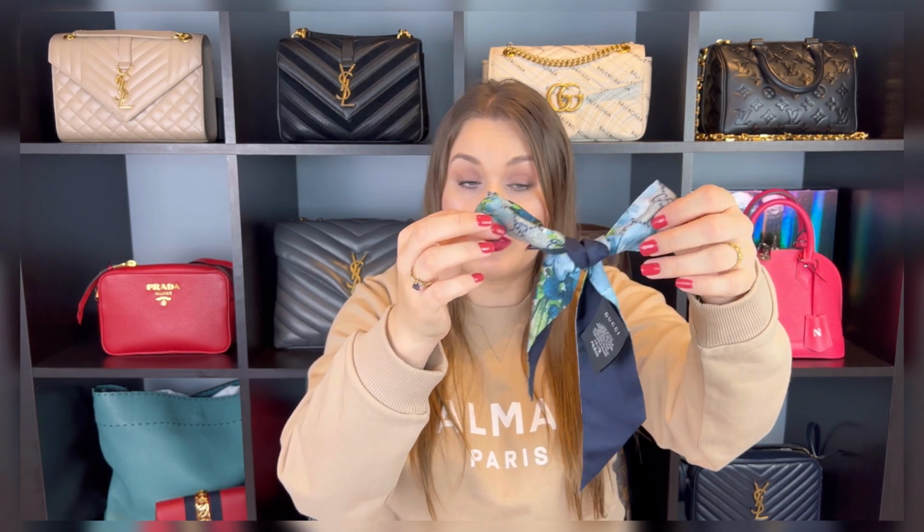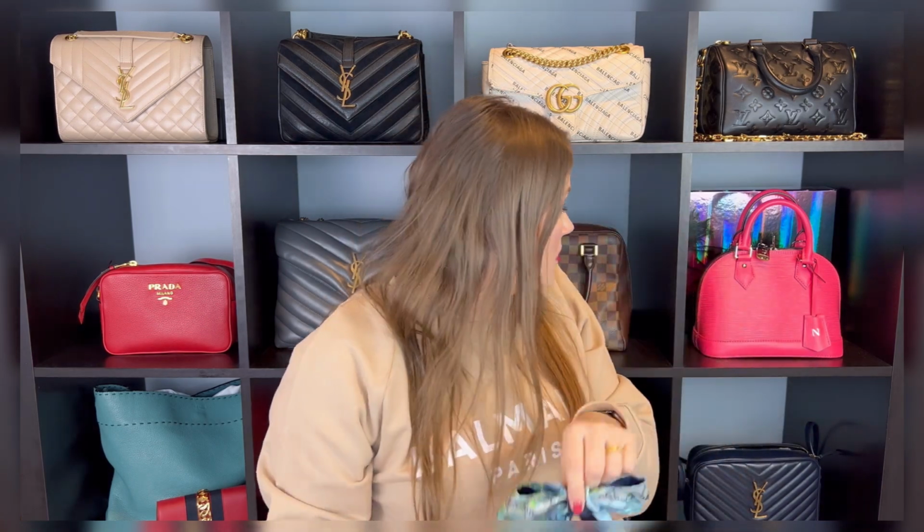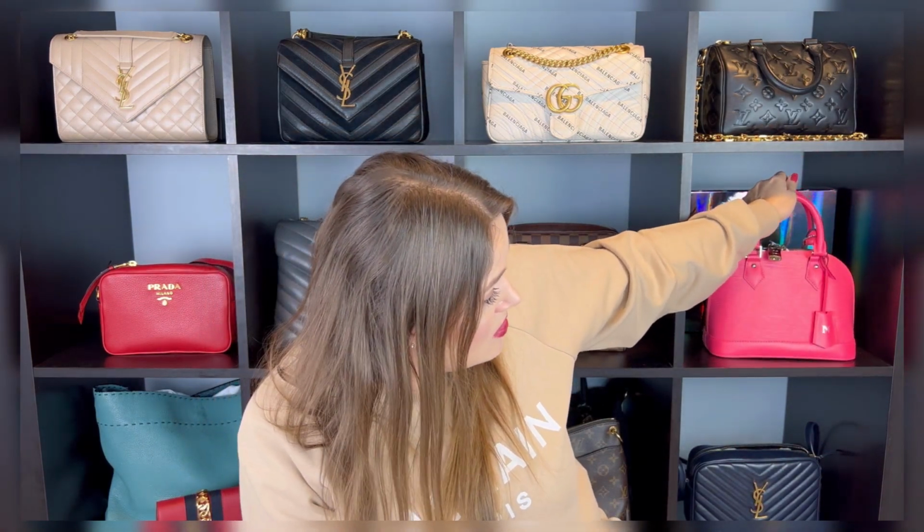And I actually like the idea of wearing twillies on your wrist. Of course, it has to be done better. So I quite like this idea. And I also like to tie it as a bow on my bags because, that's a very sexy bow I made now, but forgive me. So I like to tie it on a bag and make a bow. That's not the best example, but I like to have it here on top, next to the handles. I'm not a fan of wrapping twillies around the handles, but making a little cute bow, I am all for it. So that's what I'm probably going to do.